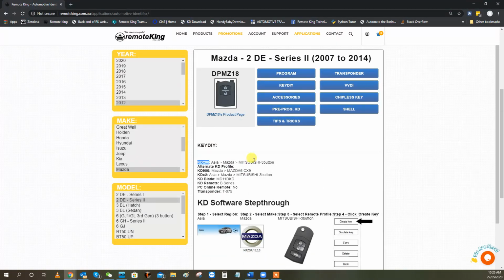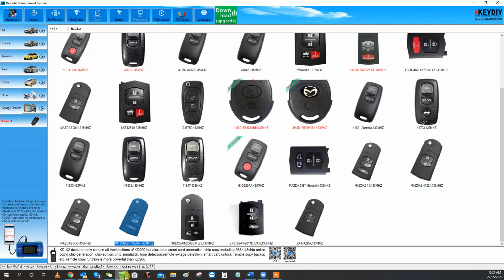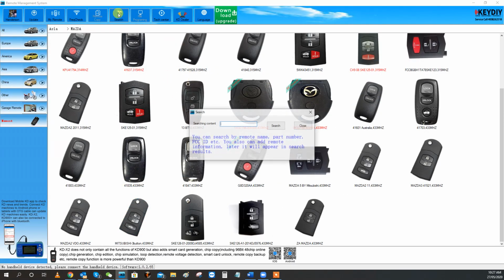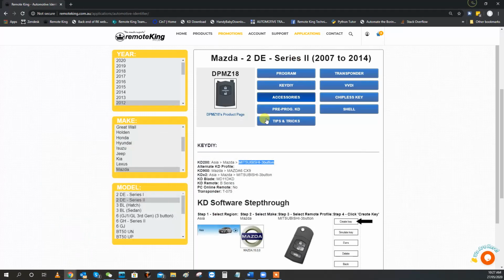If you wish to fast track that process, for example with Hyundai and Kia, which have over 100 remotes in the KD system now, it can be a little bit tricky. Sometimes remotes are labeled only by a part number, which can make life extremely difficult. Come over to the KD software, select the search bar, the telescope up the top, and copy and paste the information we provide.